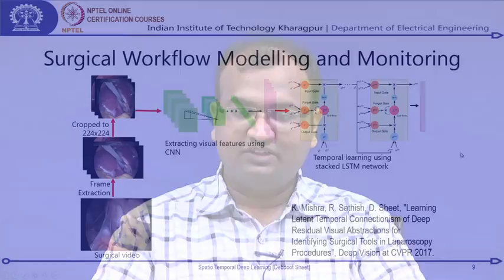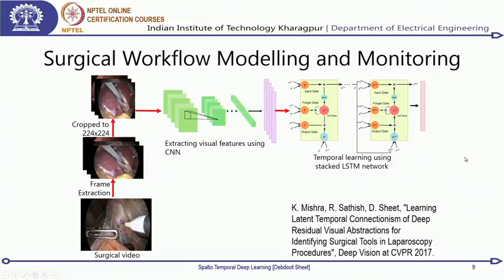Nonetheless, for training, since you have multiple modes of training an LSTM, you can have a many to one, a one to many, a many to many, these kinds of configurations. So we train it as a many to many. Given that you have n frames as input in terms of features, you will be trying to classify all the n frames as a sequence of outputs. So the class labels on all the frames are what are labeled and then come out of the LSTM.